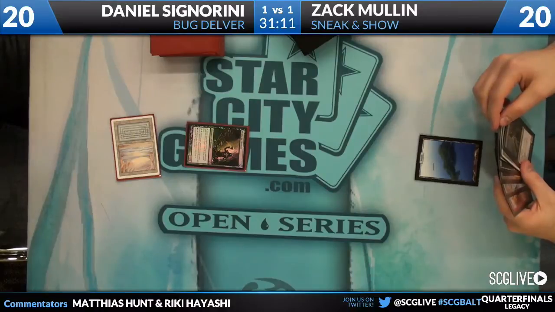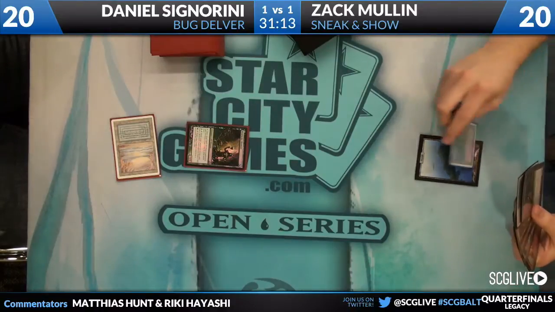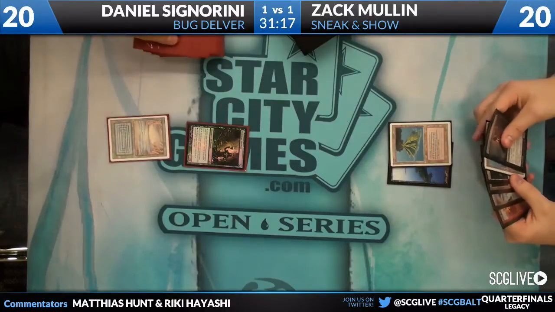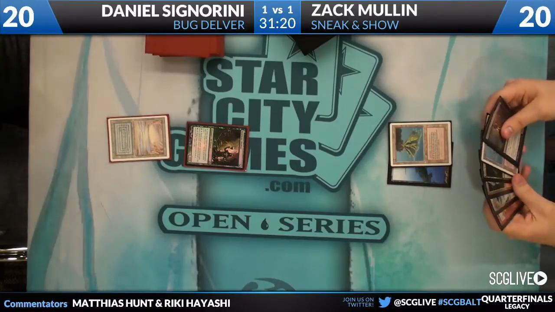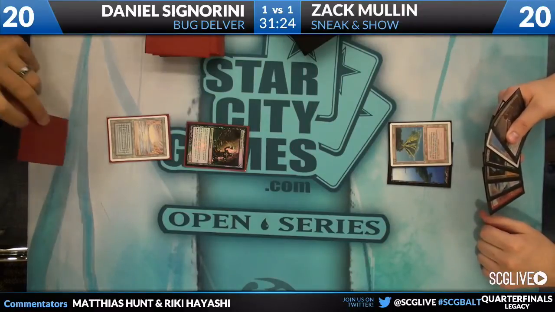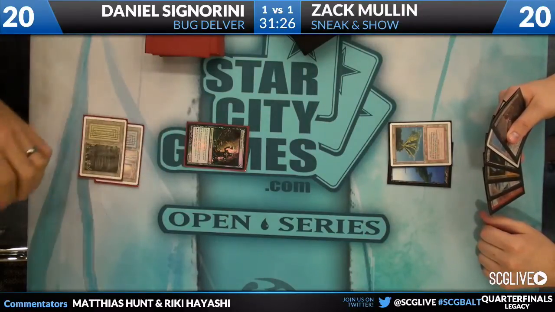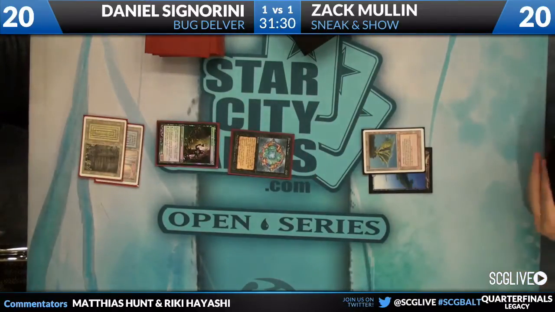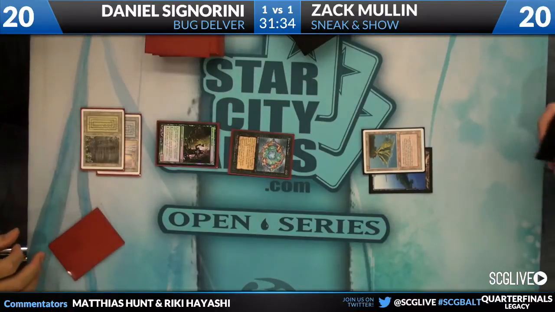That will be helpful. If Daniel Signorini has a Hymn to Tourach, that will make him much more resilient. Daniel plays the Deathrite Shaman on turn 1, but so far no fetch land, so it cannot generate any mana here. And still no fetch land. See if we get that Hymn there. All right, so the one card that Zack does not want Signorini to hit is the Sneak Attack. Zack with 6 cards in hand.